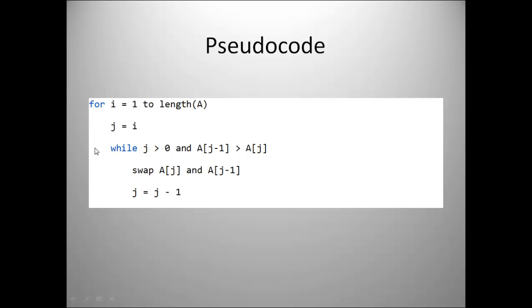Now that we have seen a live demonstration, let's start talking about the code. Let's start off with the pseudocode. Here we have our first for loop, which loops over the index of the entry that's to be inserted. And here we have our while loop that's going to perform the insertion. This swap over here is going to swap the inserted element with the adjacent element as long as the item is of lesser value.